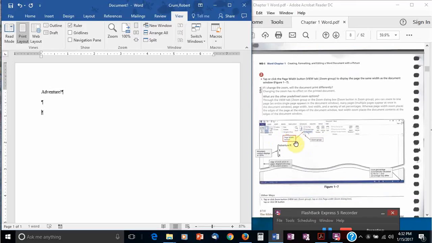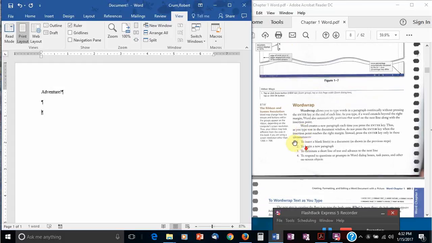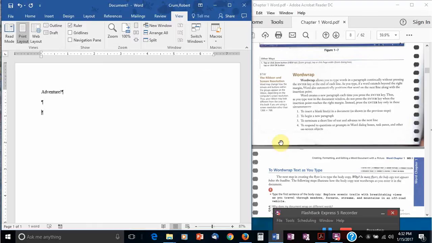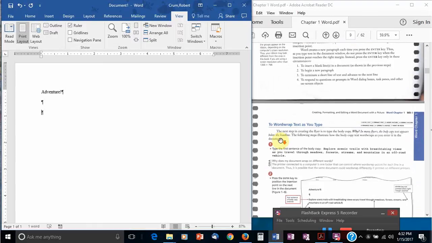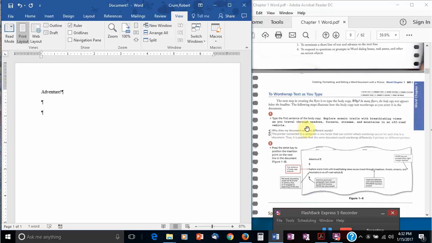Okay, so we're done with step 2, so we'll go down. It talks a little bit about word wrap and what that is. Feel free to pause and read about that if you want to. And to word wrap text as you type, basically it's just going to keep going. So step 1, type the first sentence of the body copy.